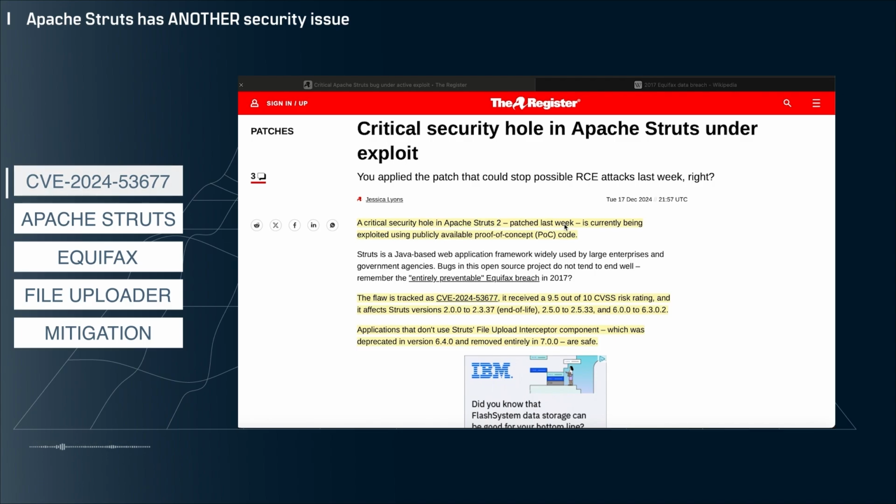So for some context, Apache Struts is a very mature web development framework using the Java language. The article states, and I think it's fair to say, that frameworks like Struts are mostly used by enterprises and government agencies. But basically, it's an application programming framework to allow developers to create rich websites.